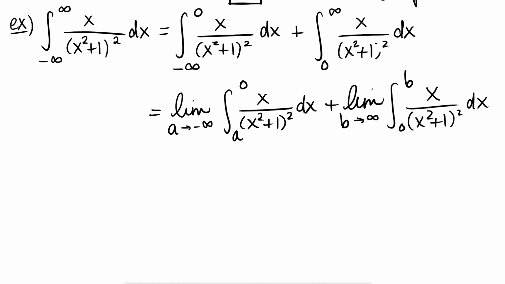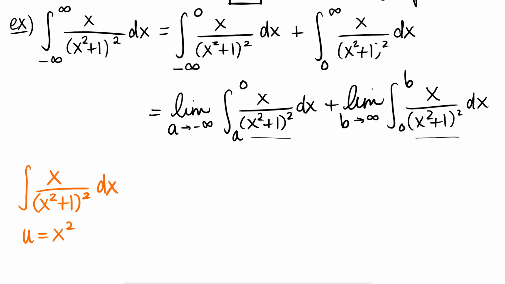Okay, so I am going to take a little bit of a break right here, because I have the same integrand in each of these. I have x over x squared plus 1 quantity squared. So I'm going to do a little bit of side work here, in a different color, and I'm just going to find an antiderivative, because the fundamental theorem tells me I just need an antiderivative of this. So how am I going to evaluate the integral of x over x squared plus 1 squared? Well, if possible, do use substitution, right?